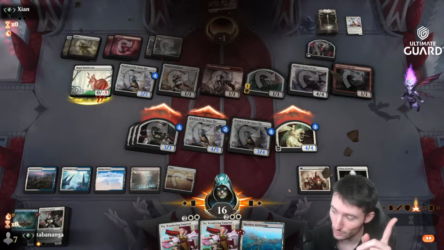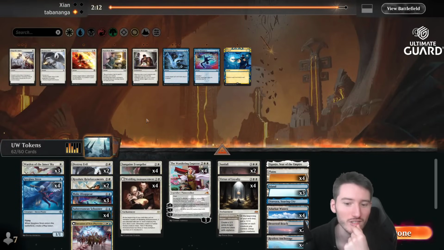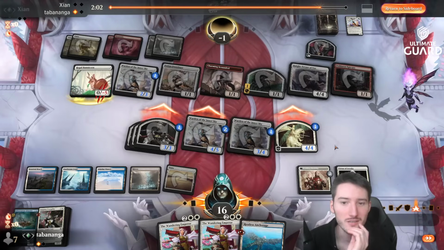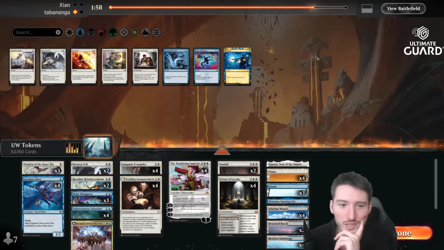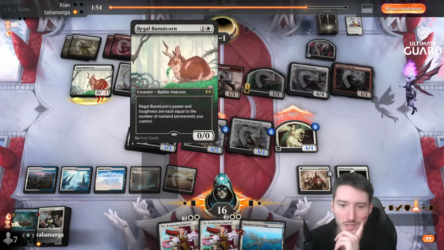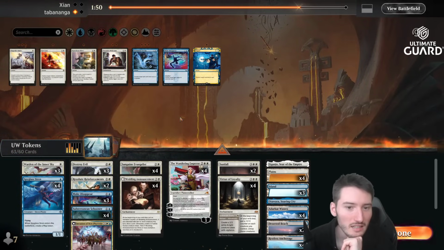Alright, I can still do math. Alrighty. Yeah, I guess Sunfall in, and maybe Elspeth Smite? Maybe Destroy Evil, because this thing is a problem, and the Bunnycorn. I really don't like Get Lost.